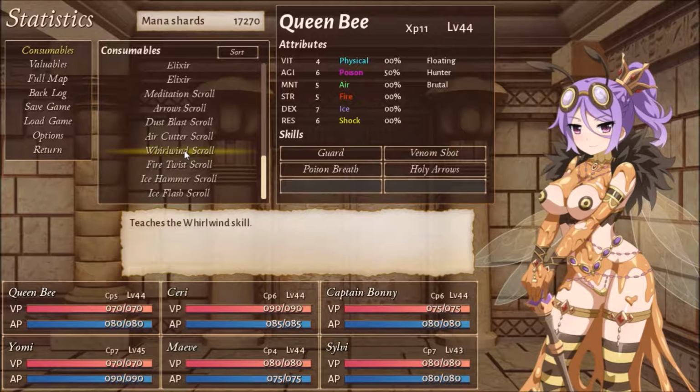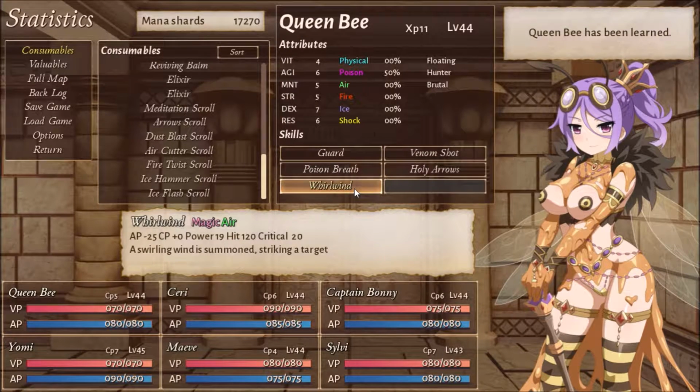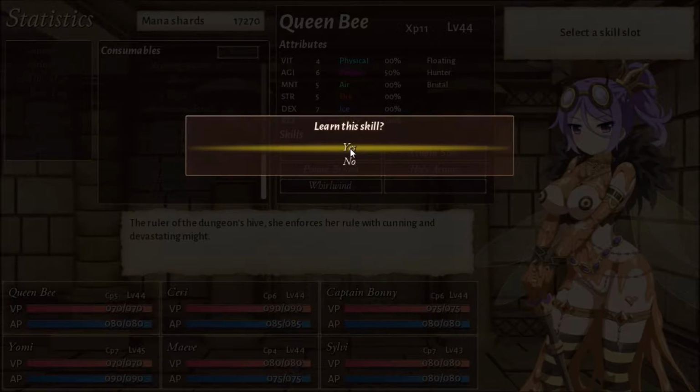Whirlwind, I think, was not bad. Kind of makes sense for a character. I don't remember if Air Cutter was any good. Holy Arrows takes a lot. Dust Blast is just not that great. Let's try Whirlwind. Queen Bee, and put it there. And Magic Air. And then we'll give her Air Cutter also. I just want to see.